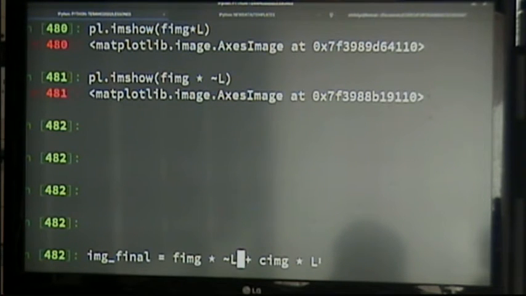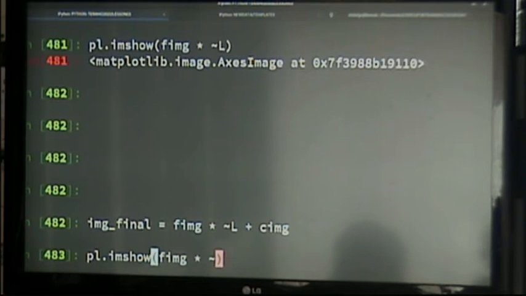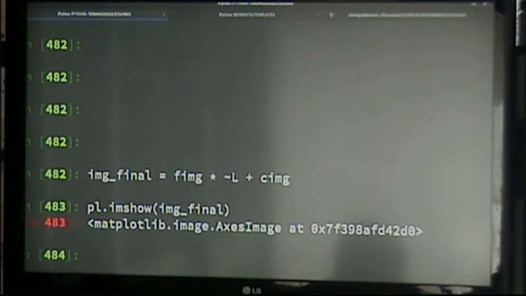Probably it's not needed here because the center has not been filtered. Okay, plt.imshow of the image. Fine. There we go.